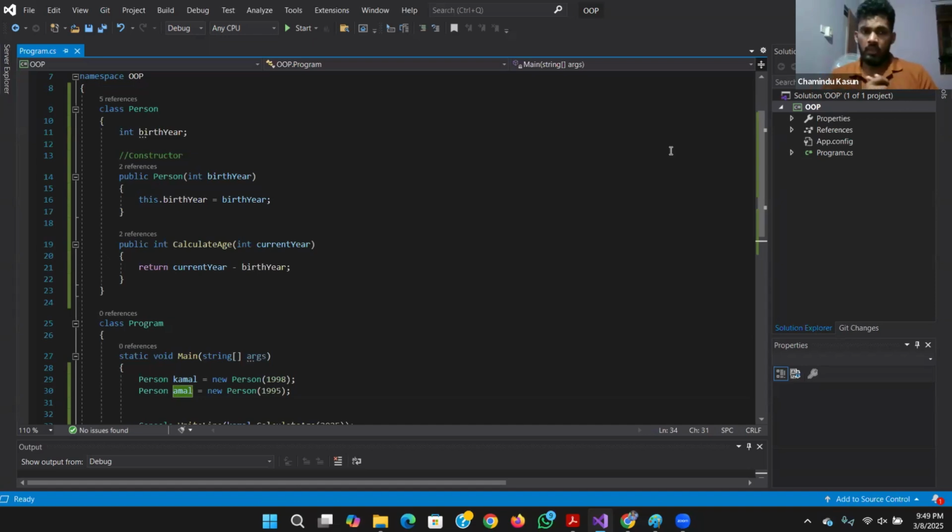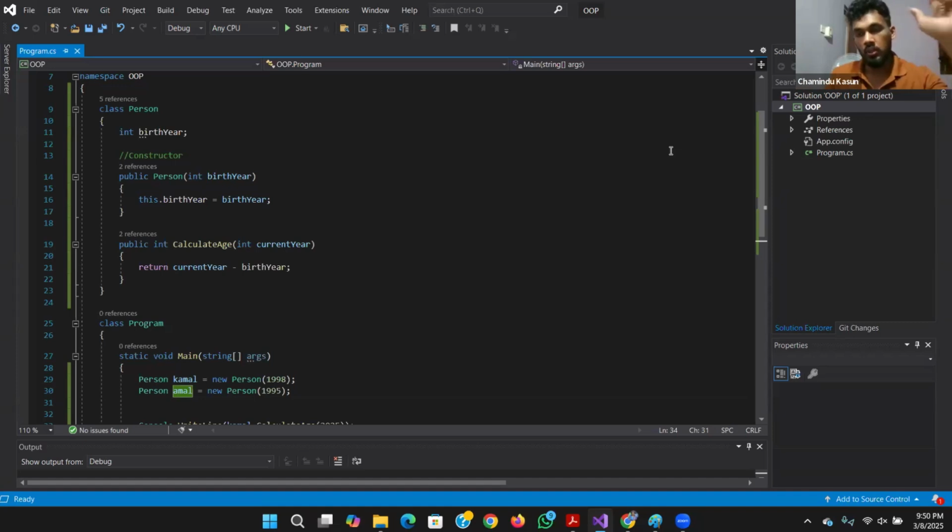What do we mean by that? Let's say we have a class as person, and we have two persons, right? A student and a teacher. The student will have a birth year and a teacher will have a birth year.